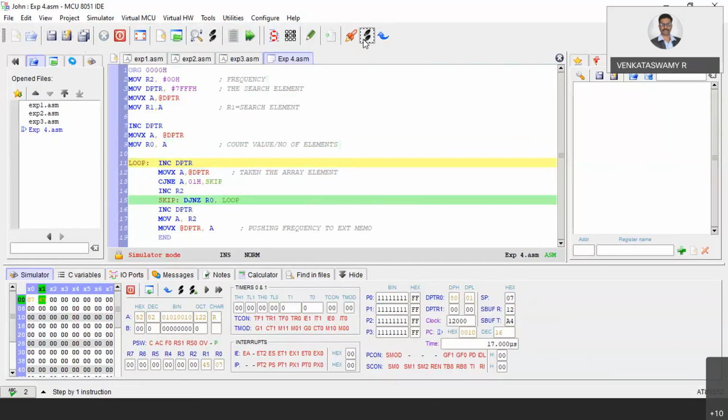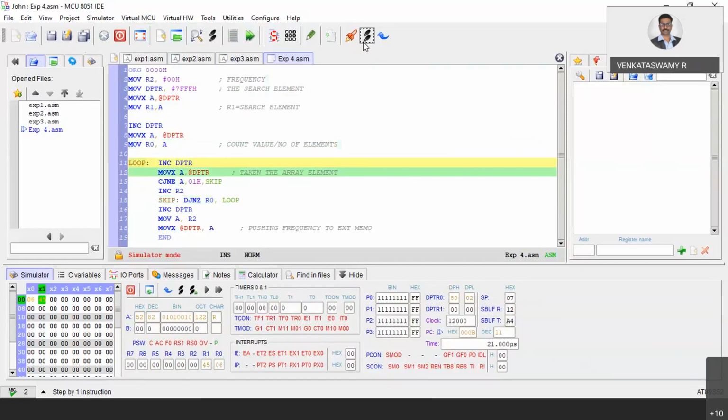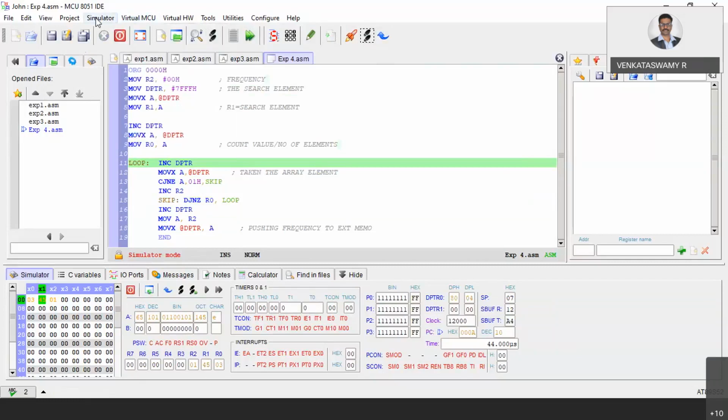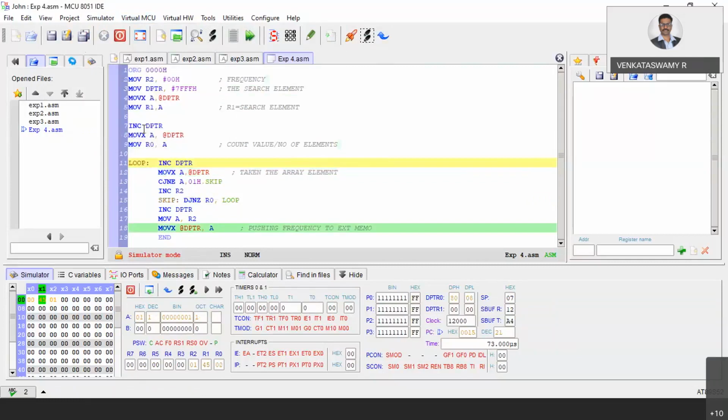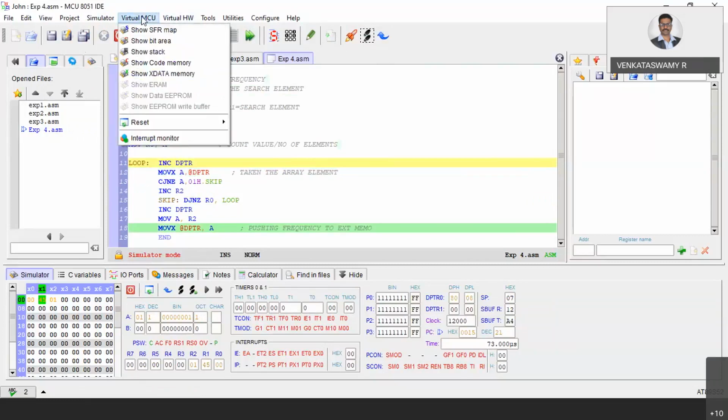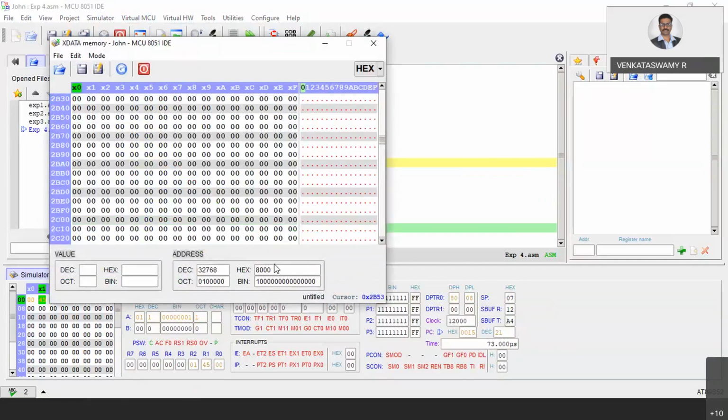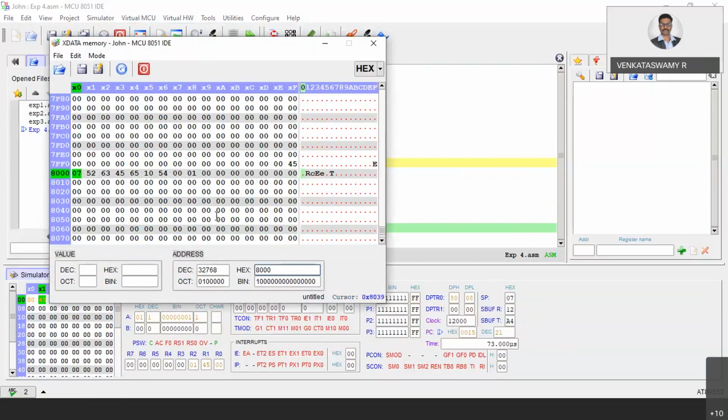Yeah, okay. Keep coming. Okay, just a second. Yeah, R2 has become 1, right? R2 came. Yes, fine. Just click on animate. Click on the simulator animate. Yeah, just come back to your memory. Yeah, fine, John, it's working.